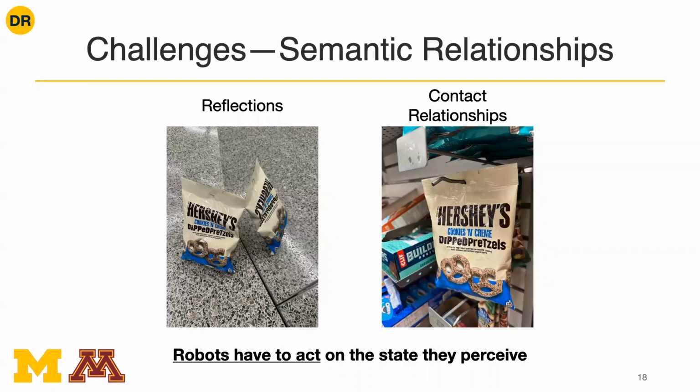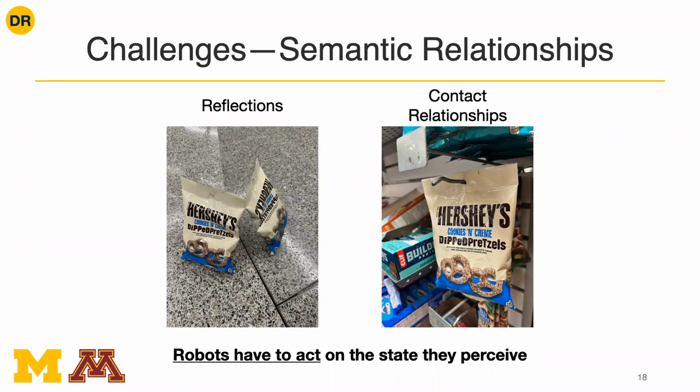But when we take a closer look at it, we can say that the alphabets are reversed on the other bag, and we can say it's a reflection. So now imagine if the robot actually tries to act on the other object, it could actually break or damage itself. So these are some of the realistic problems that we have when we want the robot to use these image classification algorithms and use the other motion planning or action algorithms to act on these objects.